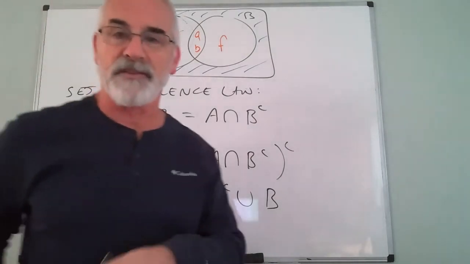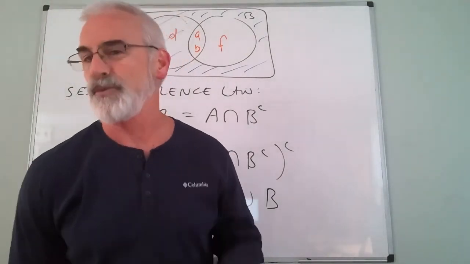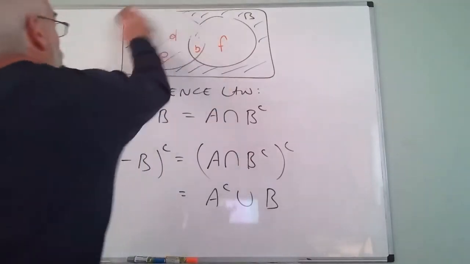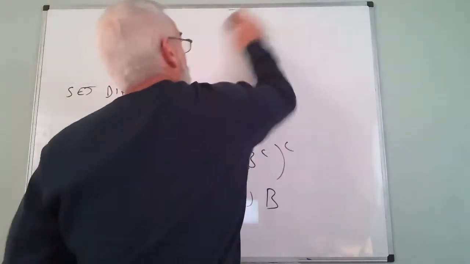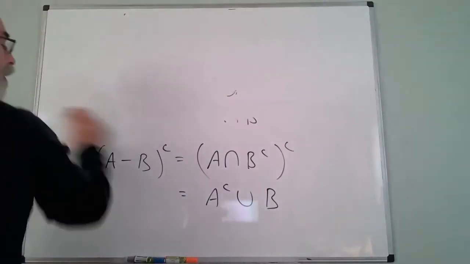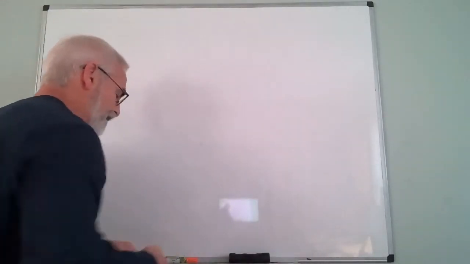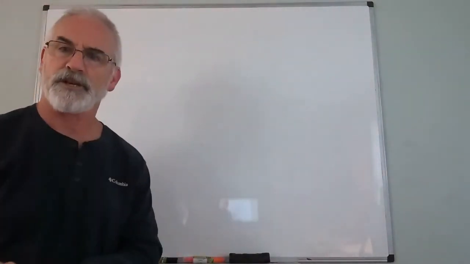Now, Venn diagrams in this context aren't as useful if I throw in a third set, but that's for another day. Okay, now we've defined that guy there, and we're going to go through all of the laws at some point, probably today even. Now we want to talk about combining things in general.